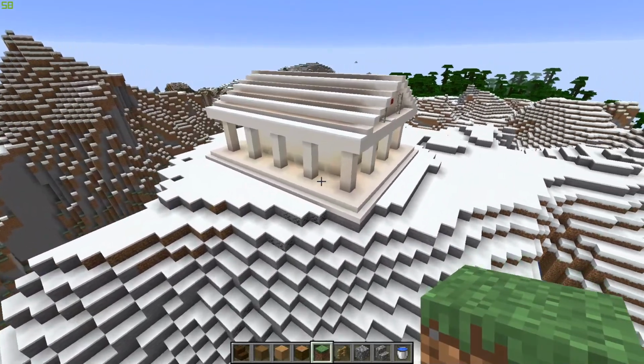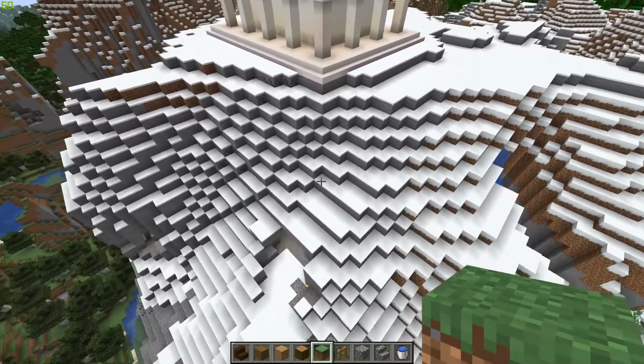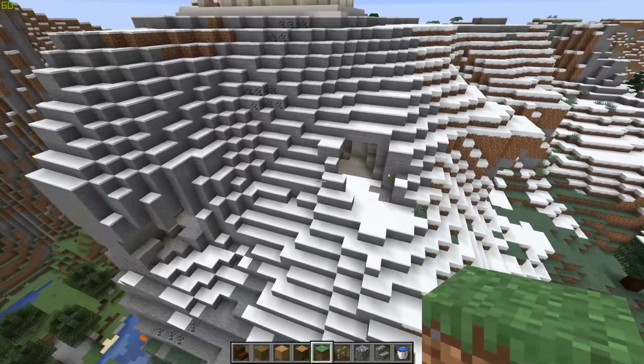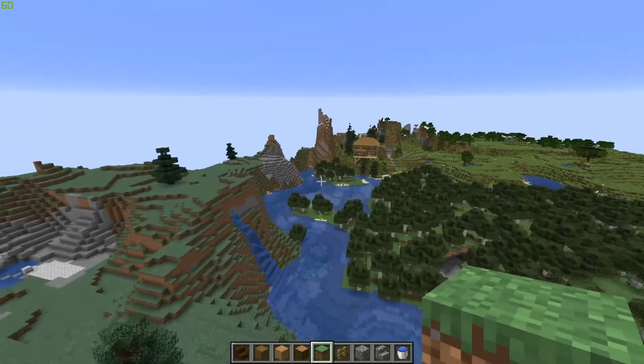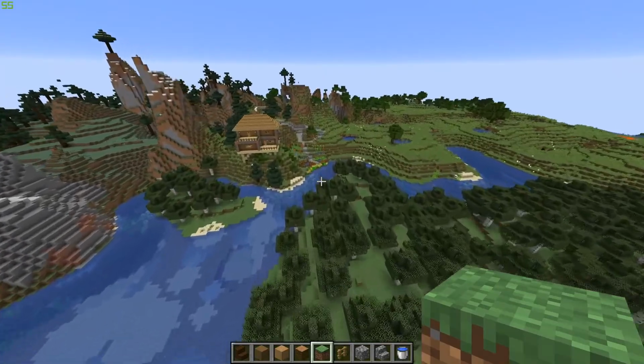Last time I left you off with our ancient Greek temple up on the hilltop, and I said that I would be developing the land around here, and I will do that. And I actually have some really good ideas for this that I'm excited for, but today I wanted to come back over here and build house number 2.